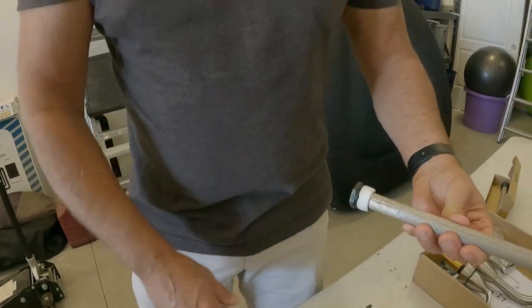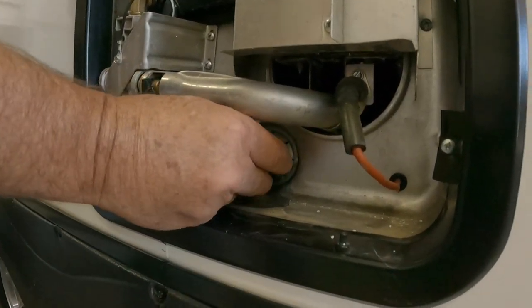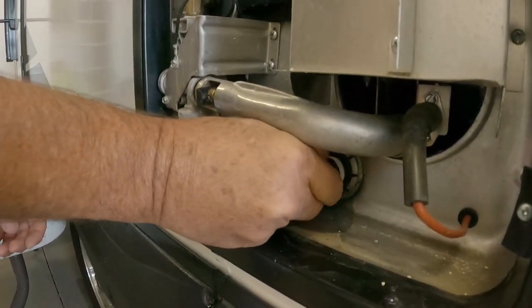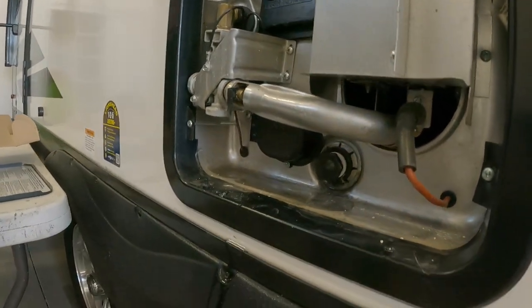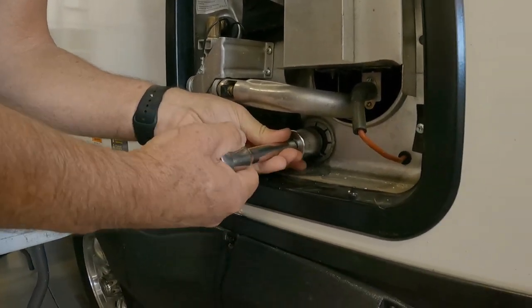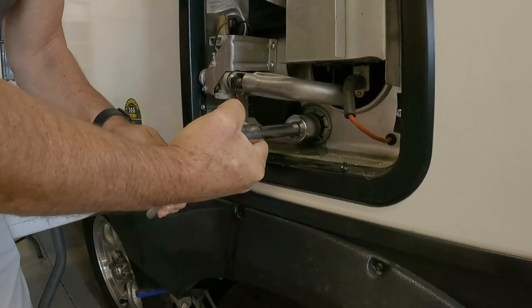All right, so here we go. I'm going to just put that in here like this. I'm going to screw that in there. Make sure I do it by hand first, because I want to make sure that I don't cross thread it. Once you've started your thread, you go ahead and put it in.